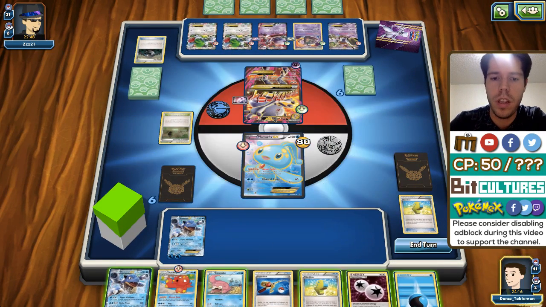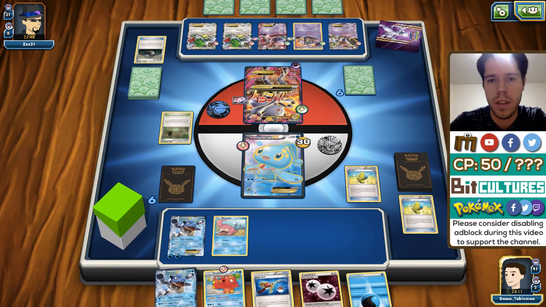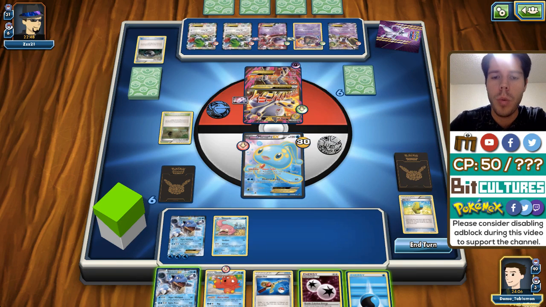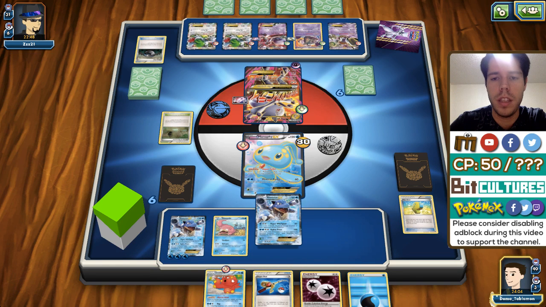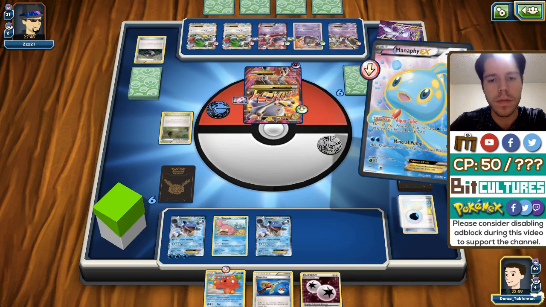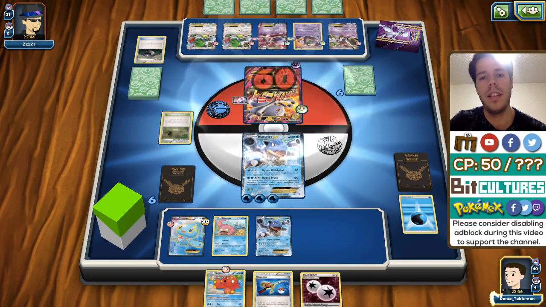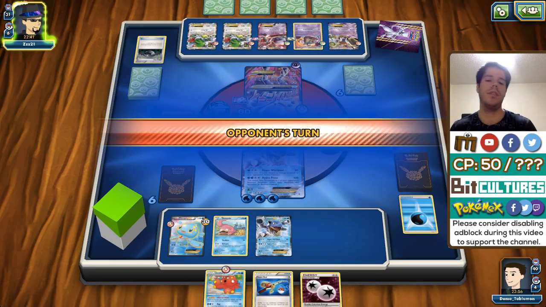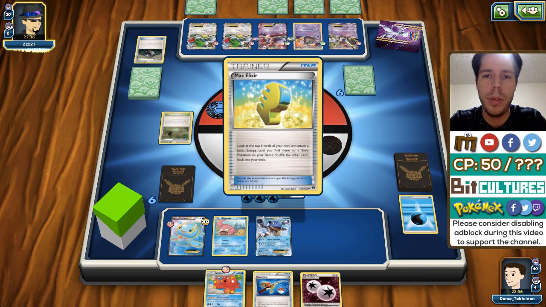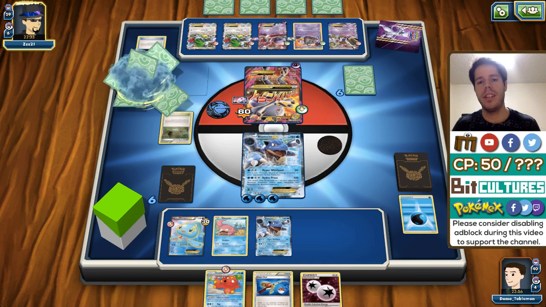So, if we hit this Max Elixir, we do, and we start flipping head flips like there's no tomorrow, we could potentially prevent my opponent from attacking us. Okay, so I'm gonna Hyper Whirlpool here. Hopefully we get heads, we get tails, so things are starting to not go our way. If he finds a DCE now, he will be able to KO us, so that's not good. That is definitely not good.